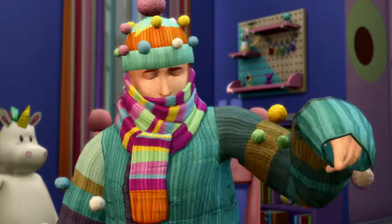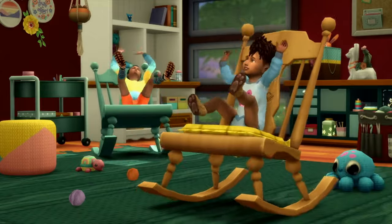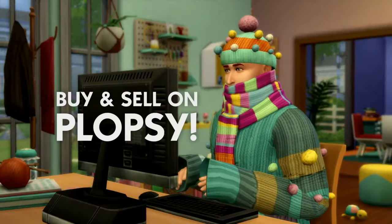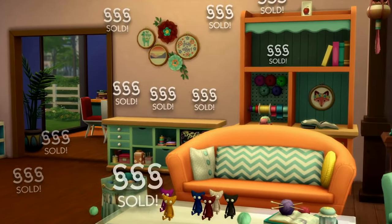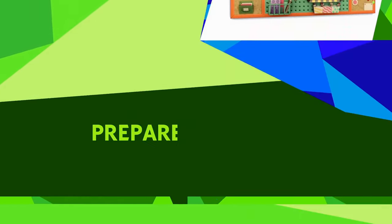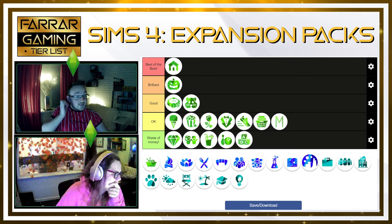In the house we built the other day, I put a little wicker basket full of knitting stuff — and I actually have one in my living room, so I did the exact same thing as what's actually in my living room. The good thing about this pack though is it benefits elders, because it's now got gameplay for them to do as well. There's stuff in there like a rocking chair where if an elderly person sits in it and reminisces, it'll show you what memories from their lifetime they've had, good or bad. That's so cool from that perspective.